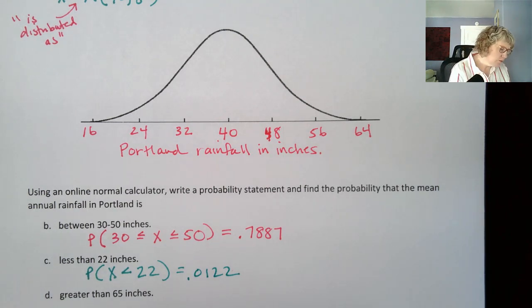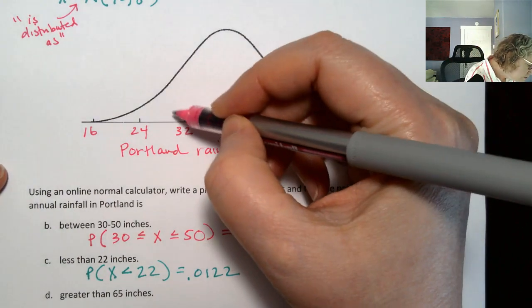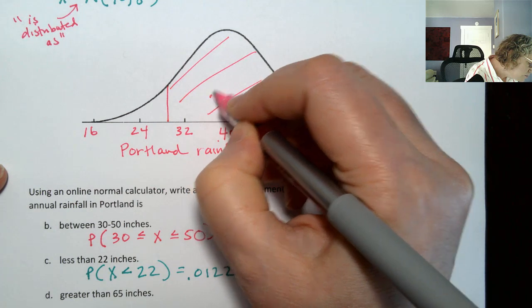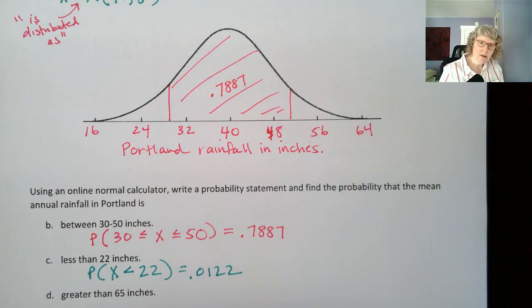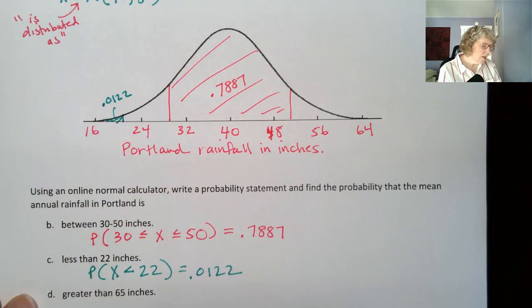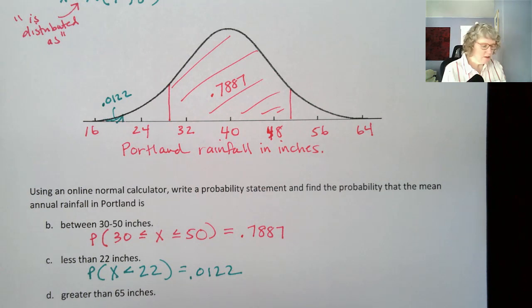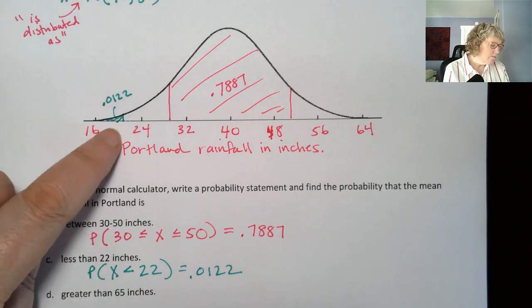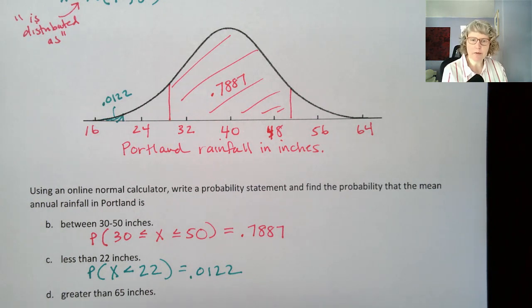I could have shaded these on my paper as well. So let me go from 30 to 50, that was 0.7887. Let me do the green one is less than or equal to 22. So you can see that one's pretty small, 0.0122. Now when we did the simulations, the probability was counting the dots in here. It was counting how many times did we get that result in this area, say in this left tail, below 22 in all of our samples and dividing by the total. So that's what we called an approximate probability. It's an empirical probability. This is called a theoretical probability because we're using a model. And so because we don't have dots to count, that's why we're using the area under the curve.